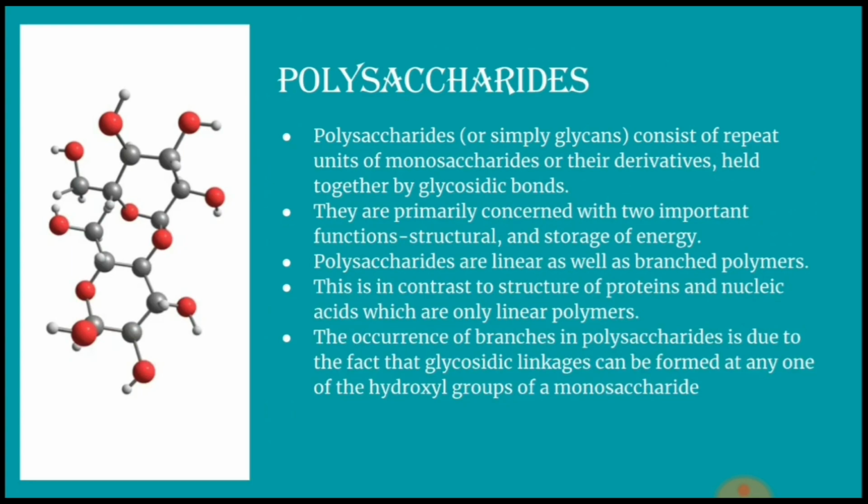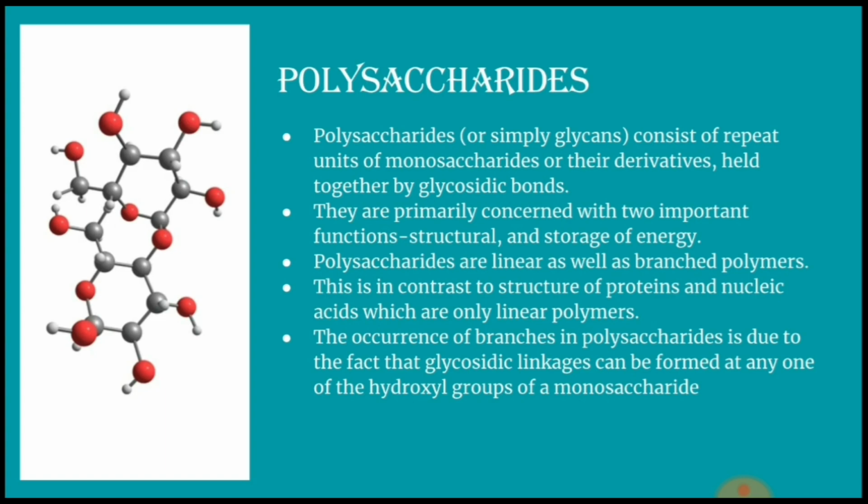The polysaccharide consists of repeating units of monosaccharides, or their derivatives, which are held together by a glycosidic bond. So always remember, there is always a glycosidic bond between two monosaccharides in a carbohydrate molecule or a polysaccharide molecule. Now, the first concern is what the function of a polysaccharide is, how the structure of the polysaccharide is, and how the storage of energy is. These are the two important functions of a polysaccharide, both structural as well as the storage of energy.